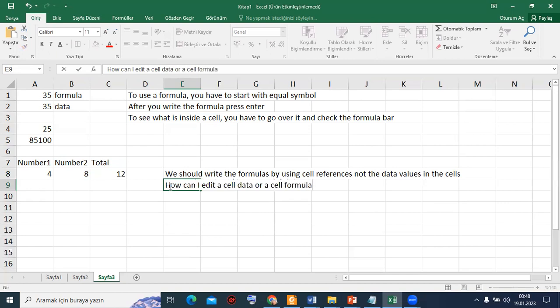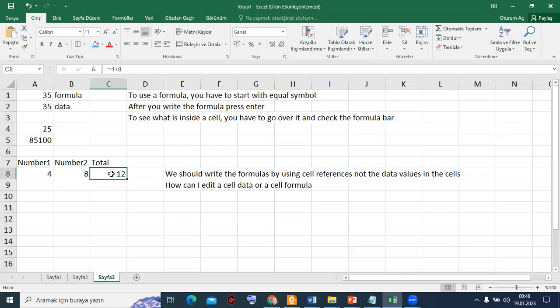I mean, how can I edit something inside the cell? I don't want to erase it. I just want to change it.